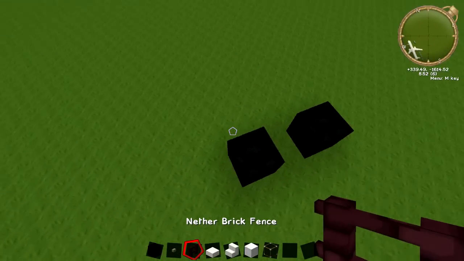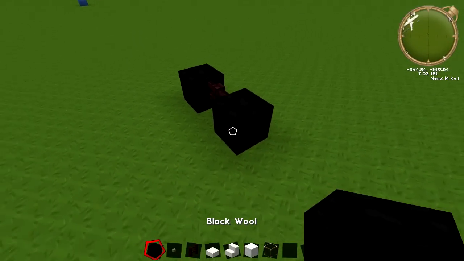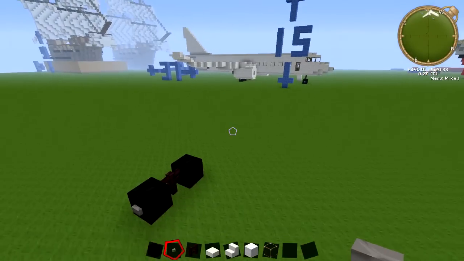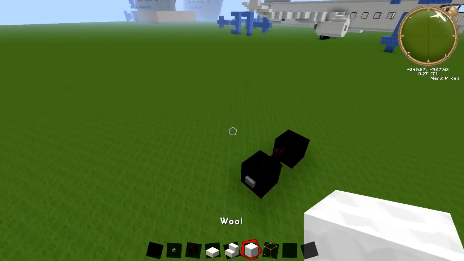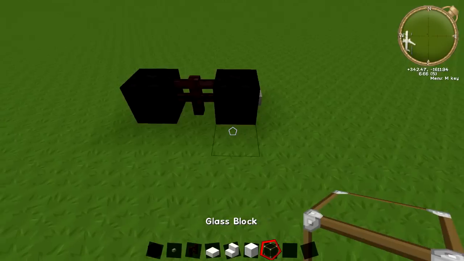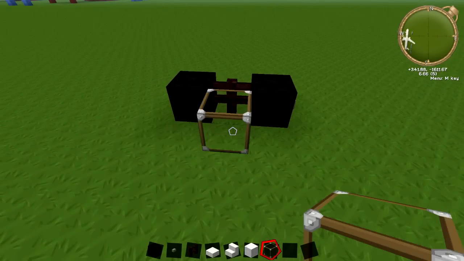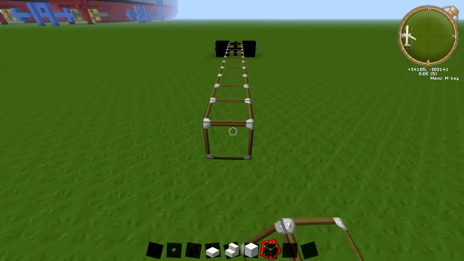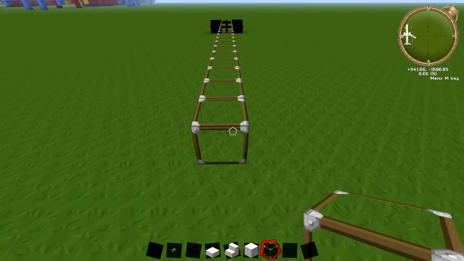So all you need to do is place down those 2, put a nether brick fence in the middle, or a normal fence or anything like that. It's absolutely fine. I usually use nether brick because it's a bit darker and looks quite cool that way. Then you're going to count back 16 blocks. I'm going to use glass to show you guys because it's quite clear. So we've got 1, 2, 3, 4, 5, 6, 7, 8, 9, 10, 11, 12, 13, 14, 15, and 16.